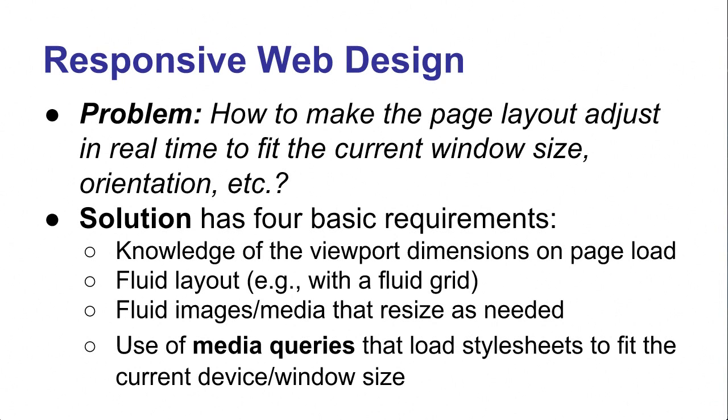There are three basic requirements, really four. The first is that the browser needs to let CSS know the size of the window before the CSS is applied. Second, a fluid layout grid is used to make columns and other elements scale with a browser window. Next, all images need to be as fluid as possible as well, resizing as needed to fit the space without becoming distorted. Lastly, media queries are used to allow the style rules themselves to adapt to the current situation. We'll cover all four of these requirements one at a time.